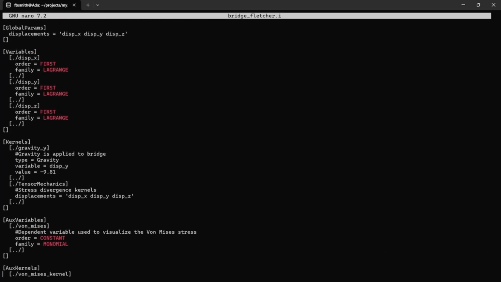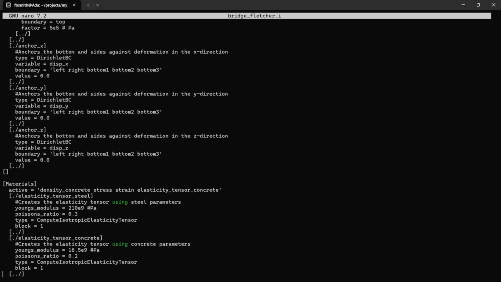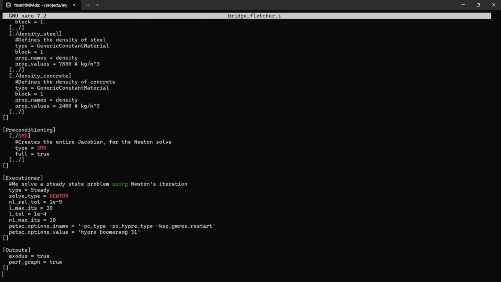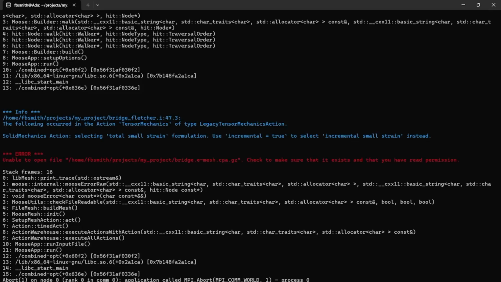That's a nice file format that Moose uses to write out results, and in this case, import geometry. So I'm going to come down, and you're going to notice here too, at the very end in the executioner, down here in the outputs, it's going to say exodus equals true. When you're writing your own Moose files, you want to do that. So that's something to worry about.